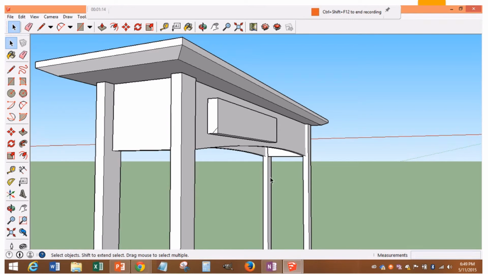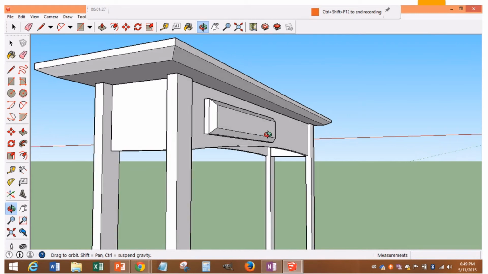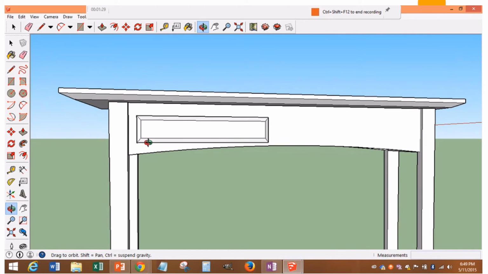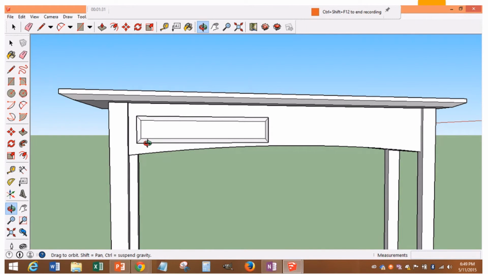Grab the select tool, click once on the face of the drawer, grab the follow me tool and point that at the little corner you made. Click, and now I've got a nice beveled front drawer.